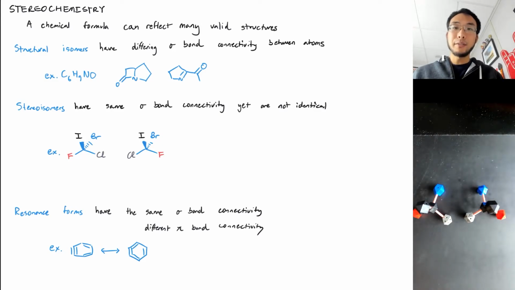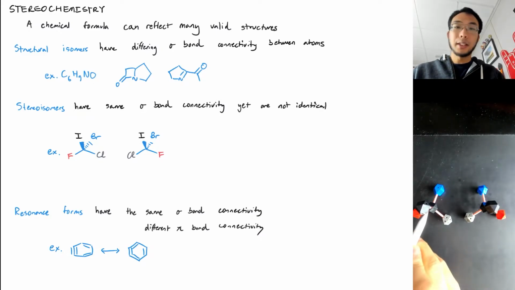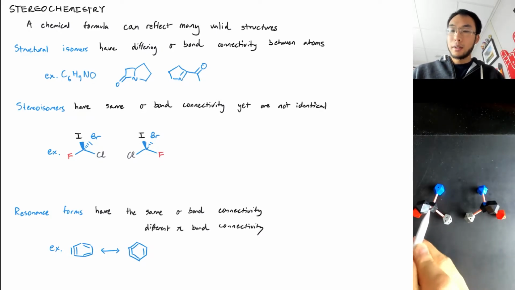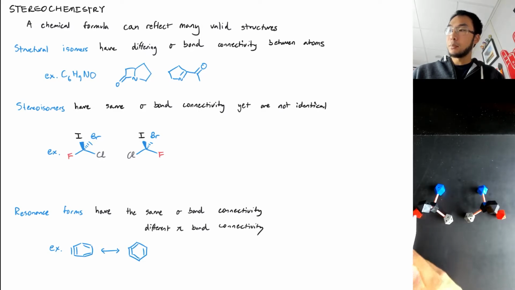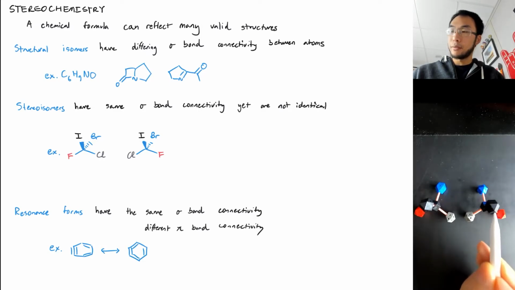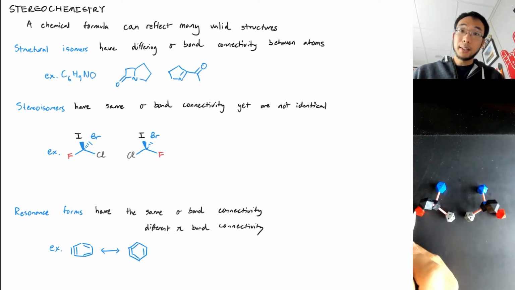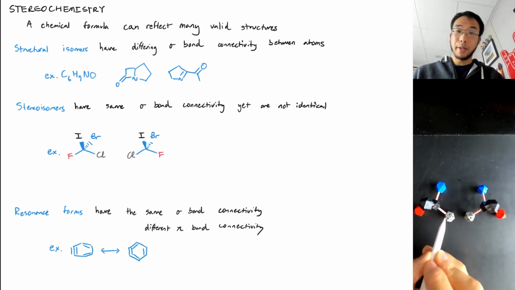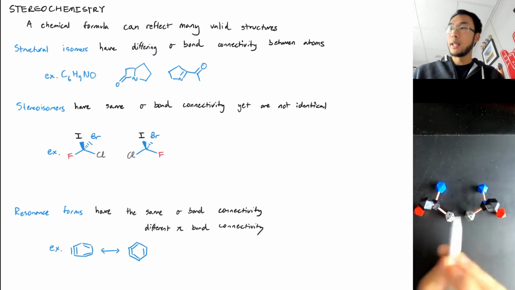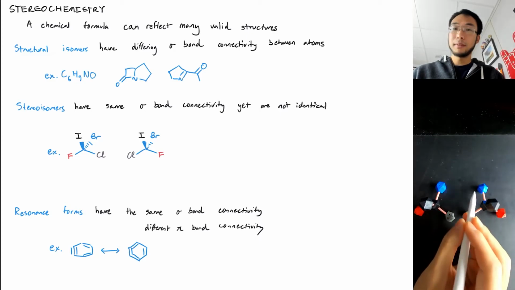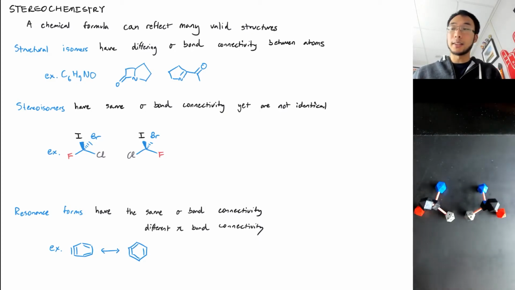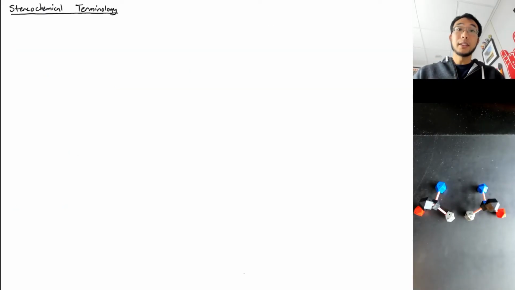Going back to the connectivity idea, we can look at this central atom, this carbon here. No matter what, it's always attached to the black iodine, same in left and right. Always attached to the red fluorine, the same on the left and right. Attached to the gray chlorine, same in the left and right. Finally, always attached to a bromine, same thing in both, right? So the connectivity is the same, but the orientation of that connectivity is different here. There is a little bit of terminology that's worth going over when it comes to stereochemistry.